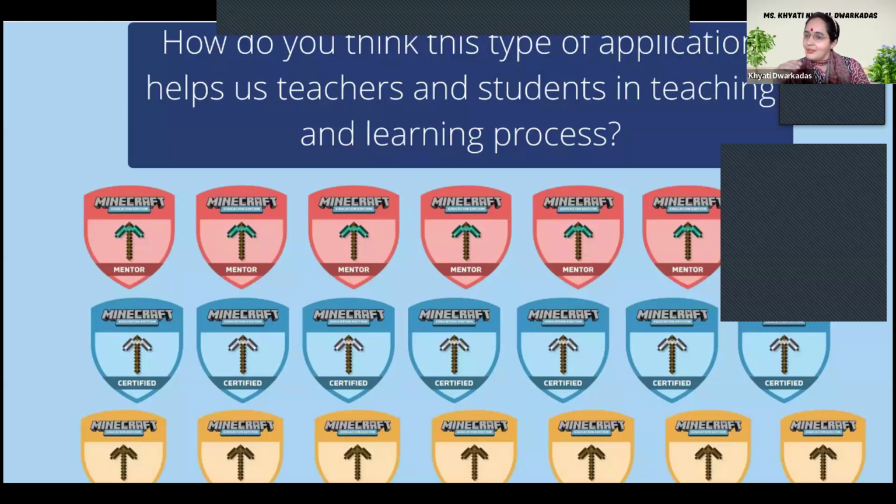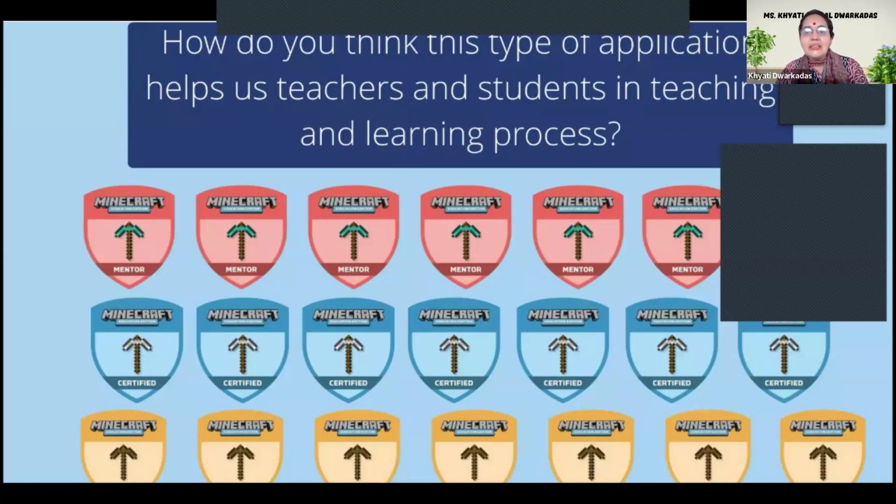Now, these are also the kind of learners we have in our class. Beginners, certified people, and the mentors. Mentors are normally those students whom we assign as buddies in the classroom to those who are beginners. And the certified ones are those who can stay on in the classroom. They normally manage to struggle or study well and stay on top of the level. But mentors are the outstanding ones, and they are usually buddies to the other 2 levels, which are need-based. And in particular to the beginner level. They support the beginner level to come up to the certified level.